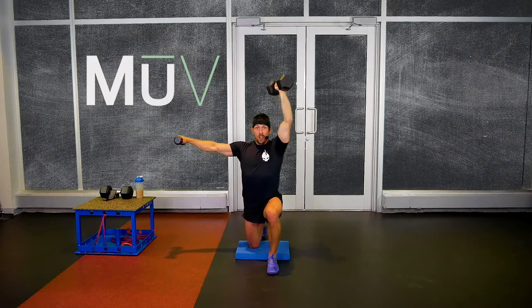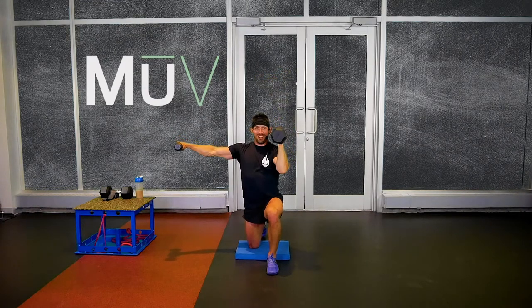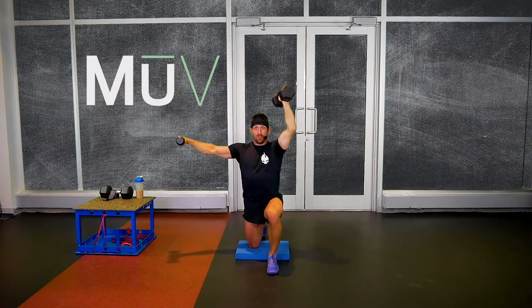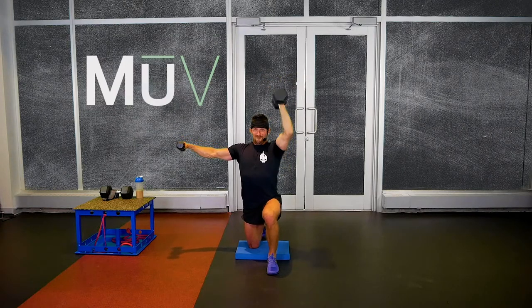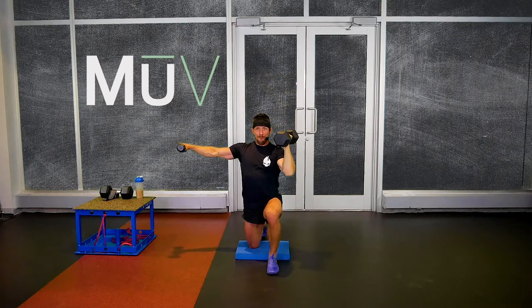But like I said, you're trying to create the rib cage sitting right over the hip, so it doesn't really matter which one is forward, unless you start to get some rotation on purpose, because then you'll be gravitating in a goofy direction. You guys can keep that knee forward for your next interval, or switch it up. 2, 1, time.